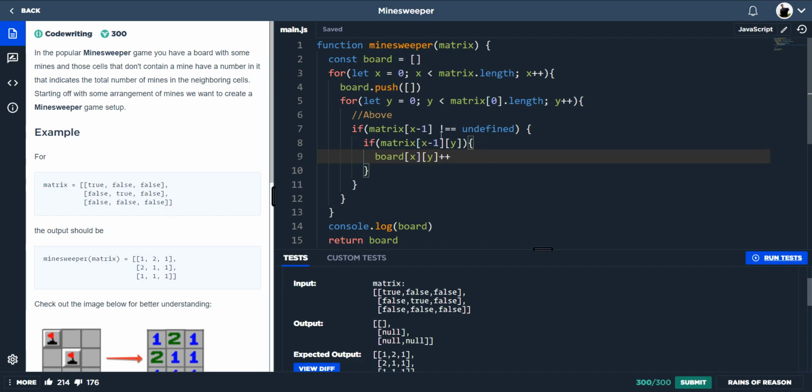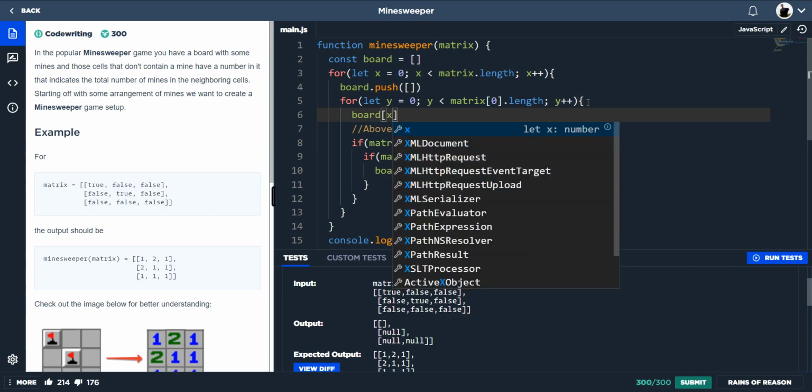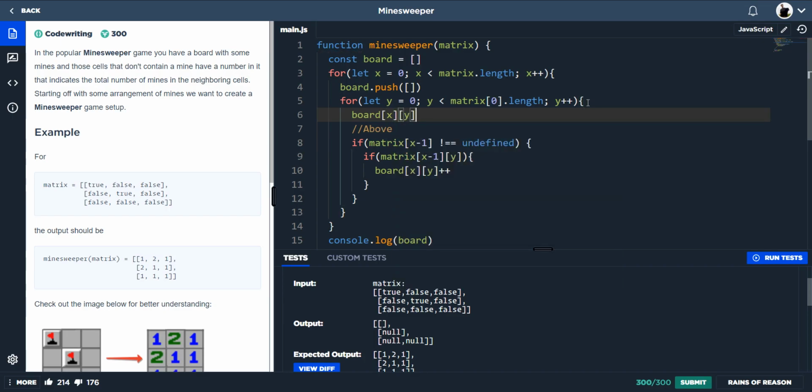If matrix x minus 1 is not undefined, do this. We need to set it to 0. I've deleted it, didn't I? And then we need to add to it is equal to 0.